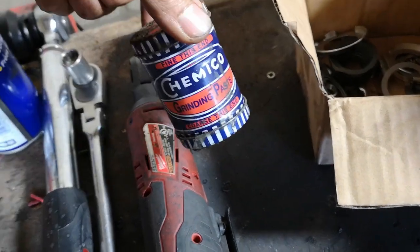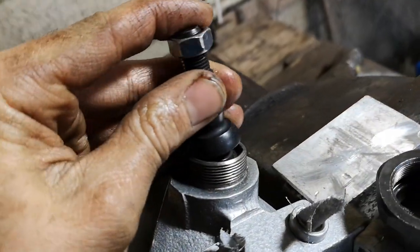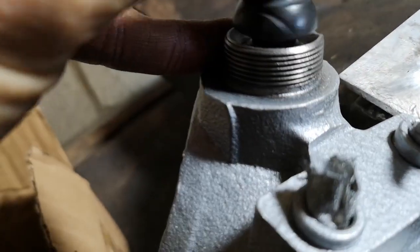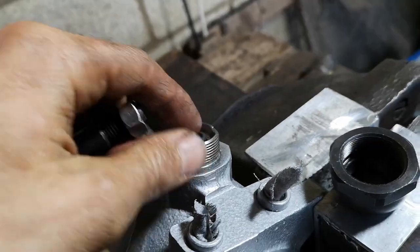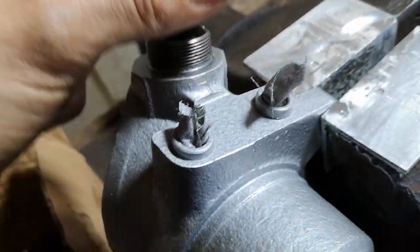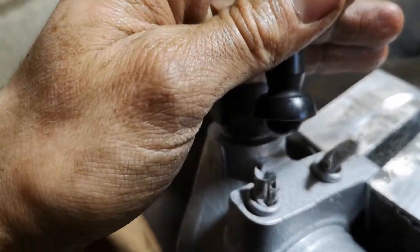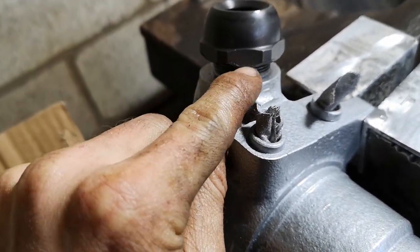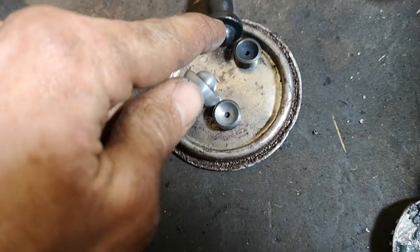I just use some grinding paste - I use the coarse stuff first, a quick go over and then the fine stuff. I might not go quite as far as I did with those because it was such an annoyance, but you want to get rid of that pitting. It's pretty rough so you need to just lap them into each other - make sure you obviously keep it as a set, don't mix it up with the others. Then once we put the ball on and put the cap on, we tighten this down to 75 foot-pounds and we measure the gap between this and the base at the point where this loses any play. You can see that one's been nicely lapped in and that one hasn't.